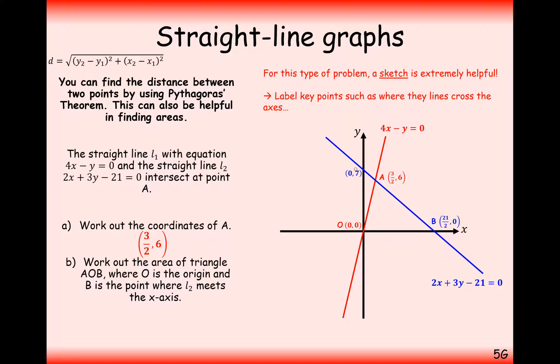The way that we worked out these blue coordinate intersections, let me show you an example in this one here. What we did was you set the y coordinate in this equation equal to 0. So ignore the 3y then, because 3y is a value of 0. And no, the x value here would be the value of 0, wouldn't it? The x coordinate here is 0. So set the 2x value equal to 0. So here x needs to be 7. And here the y value equals 0. So we're going to get 2x equals 21. So 21 over 2.